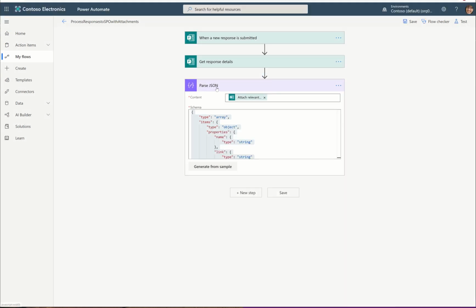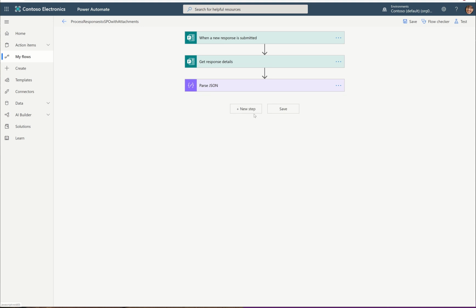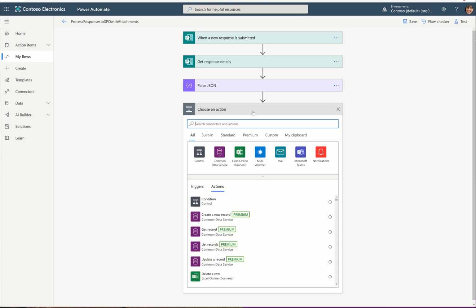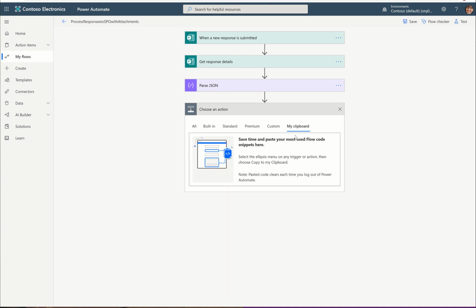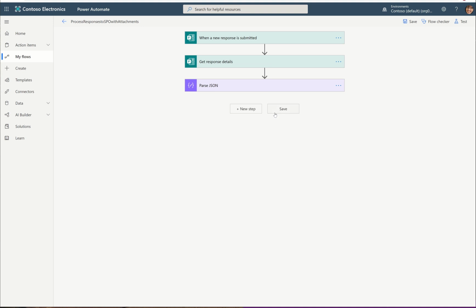All right, so now we're going to delete this and we're going to start to use this. We need content. So our goal is to be able to create a SharePoint list item, but also to add attachments. And in order to add attachments, we need to have content. So let me just show you that as we proceed.